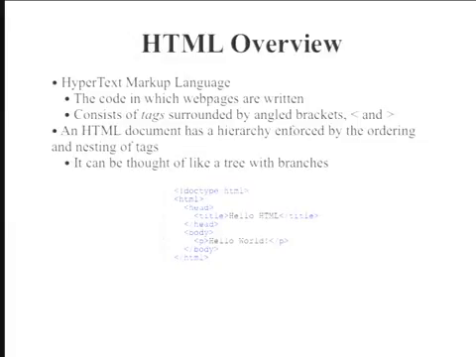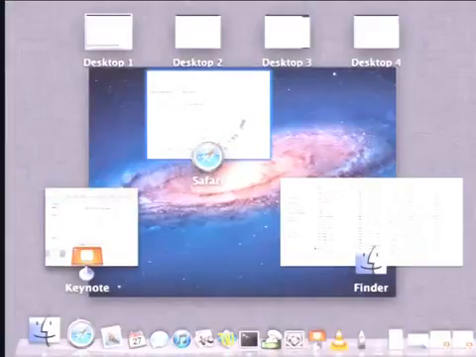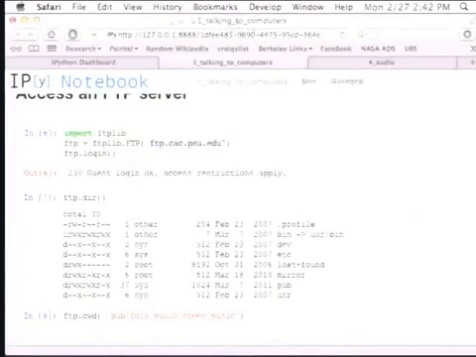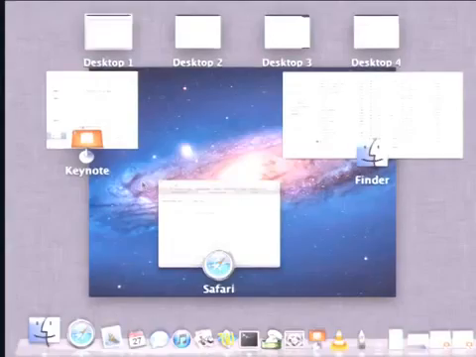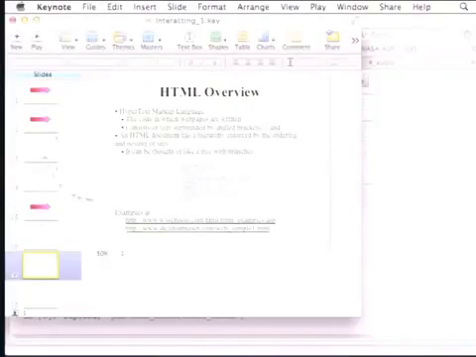So maybe I can show you easily. This is where the title goes. I guess it would say it also in the tab if you had tabs open. But the title information is displayed here in the actual browser, not so much in the web page as in the GUI of the browser.